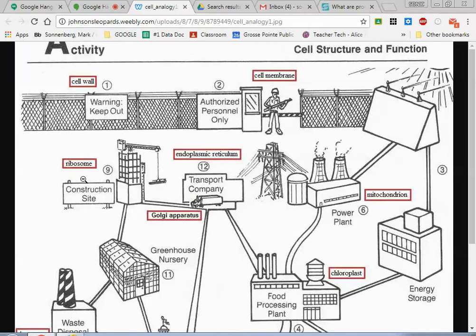Let's jump down to the ribosome. It's pronounced ribosome, not ribosome. And it is the construction site, you could also call it a factory. I think another good analogy would be the factory, but they are small structures located throughout any cell responsible for the construction of proteins. Proteins are not food. Proteins are better compared to building blocks, enzymes, antibodies, things that help transport messages and help with chemical reactions throughout the cell.